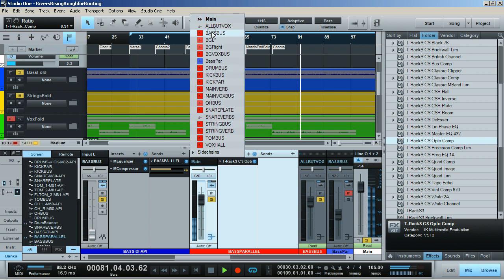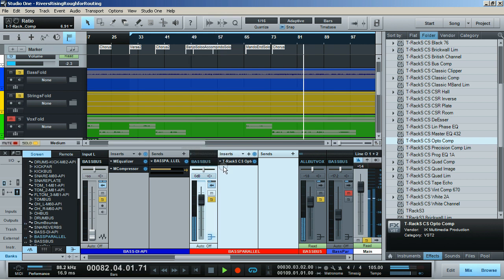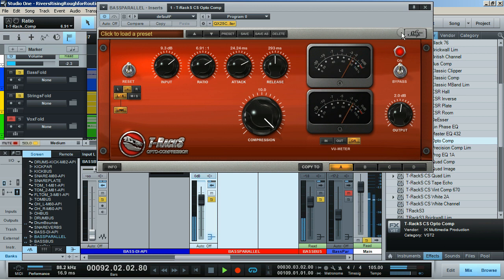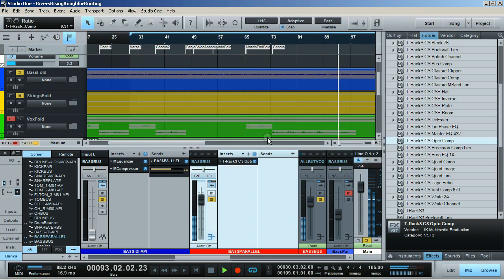Don't worry about this. I'm just routing this so that you'll be able to hear it. This is the bass right here, going into the bass parallel. Now, if you remember, we set up a pre-fader send. So the bass channel is sending the bass to this bass parallel bus, and we're getting some optical compression going on. Now why don't I bring the regular bass back up?